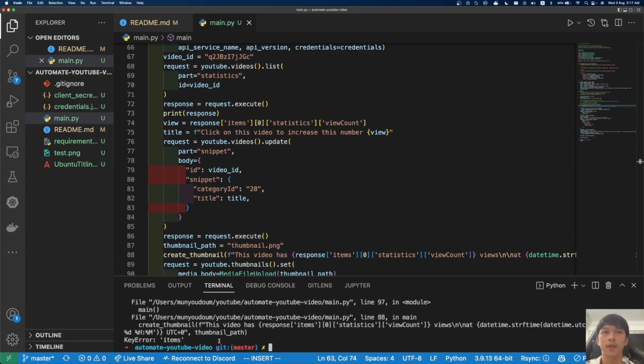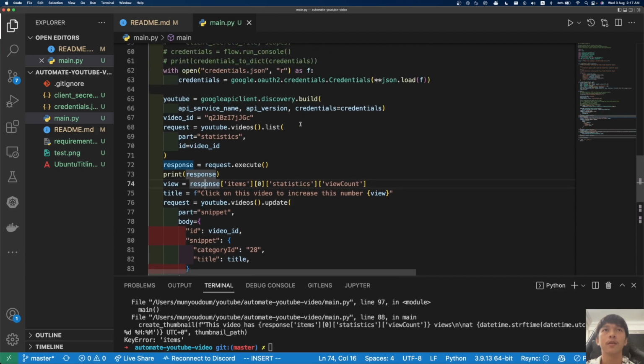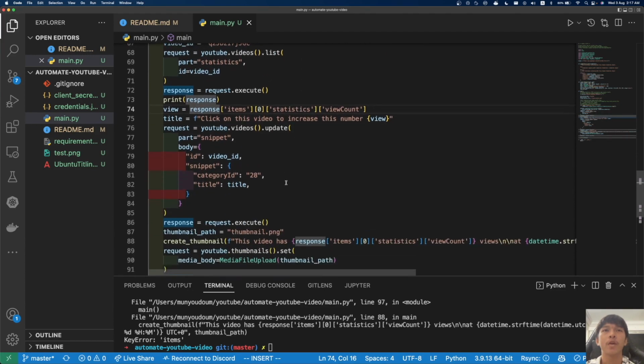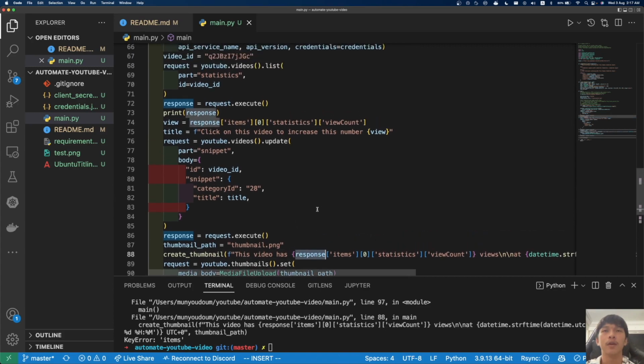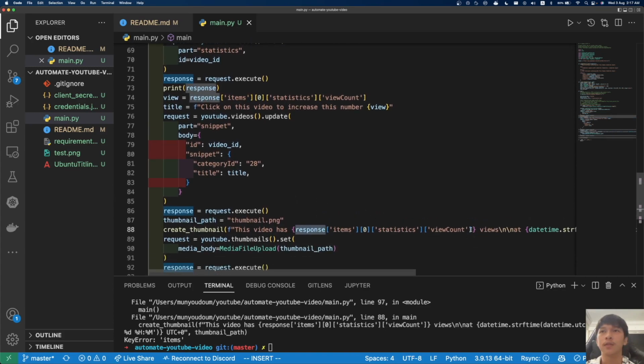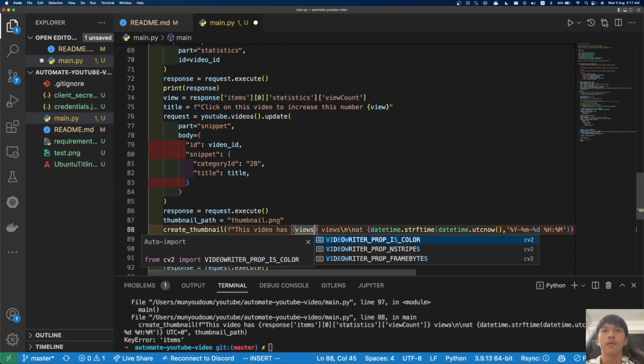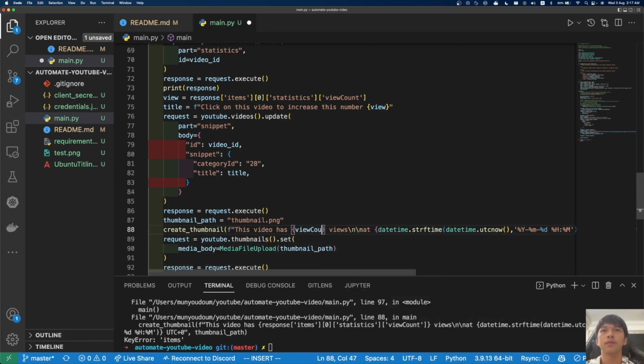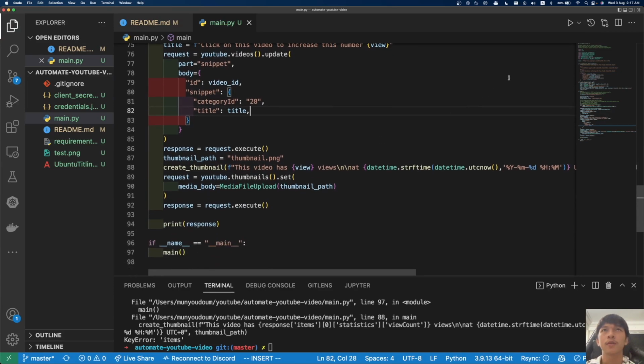Yes, it should be correct, but I'm not sure why it's not working. Oh, I think it's from this one. Yeah. We're going to need to change this into a u variable, u count plus view. Yeah, I think this one should work now.